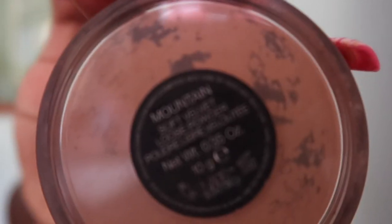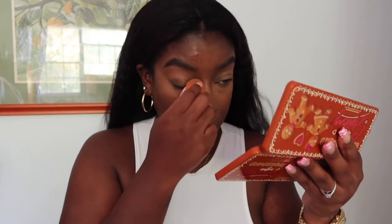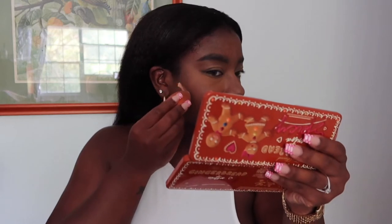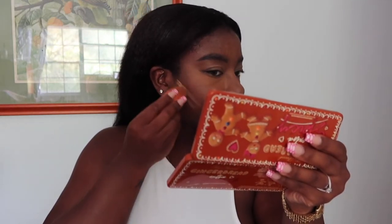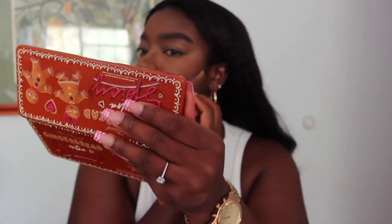Now I'm using the NARS Loose Powder in the color Mountain, and this is my highlight shade. I love this powder. It gives me such a bright under eye, but it doesn't look ashy and it doesn't give me any flashback, which is the perfect thing, because I've used plenty of powders that look good in real life, but then as soon as you try to take a picture, you look like Casper, and we're not trying to look like Casper, okay? So definitely pick up this powder if you can. It's awesome, and I'm also using this to cut out my contour, or create the contour using the highlight.